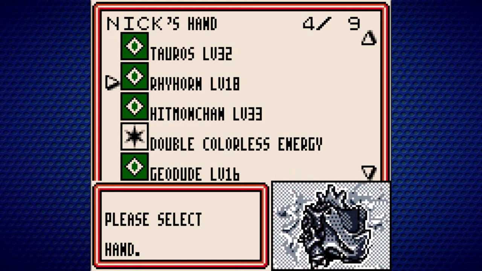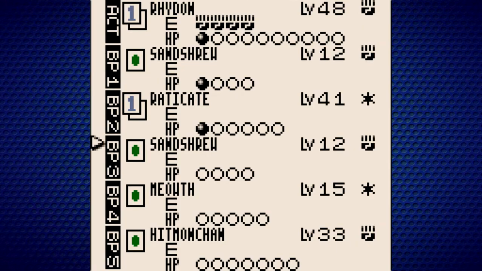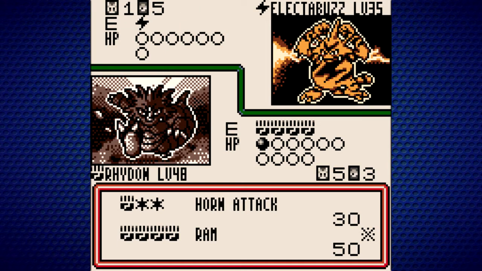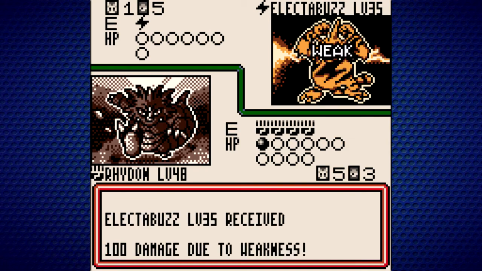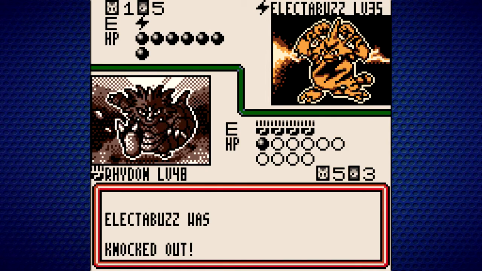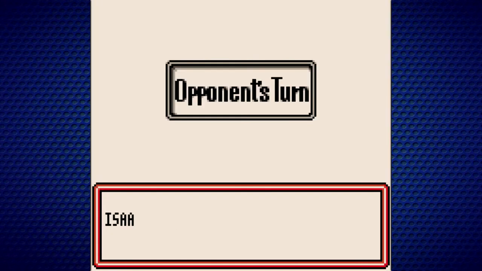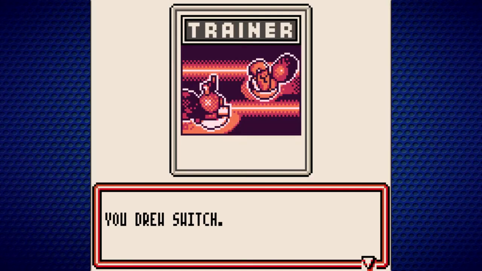I'm going to play Hitmonchan, because Hitmonchan is just a beast at the moment, rather than Tauros. And then I'm just going to go with Ram. I just want to knock this thing out. I don't want to mess around with paralysis. I'd rather take the 20 damage right now instead of letting him build up some monster in the back. We get a potion anyways, so this Rhydon's probably just going to clean sweep through whatever of his team is left.